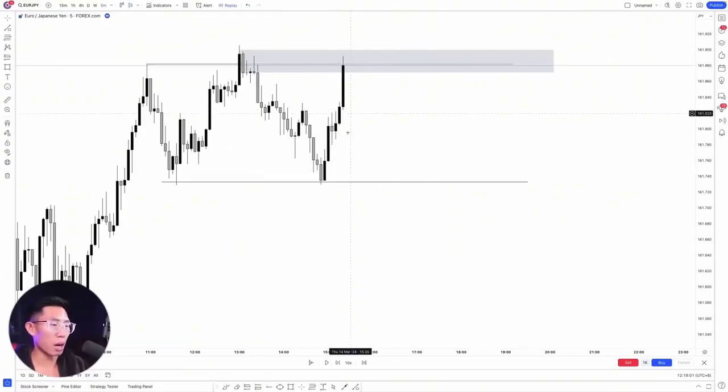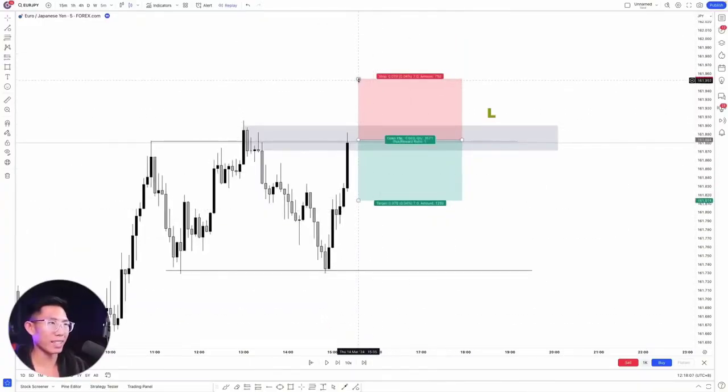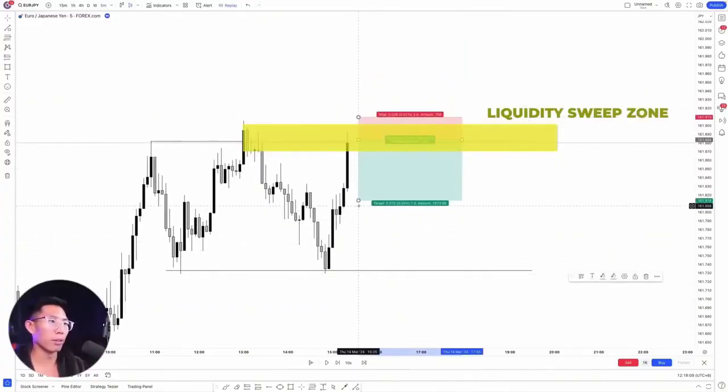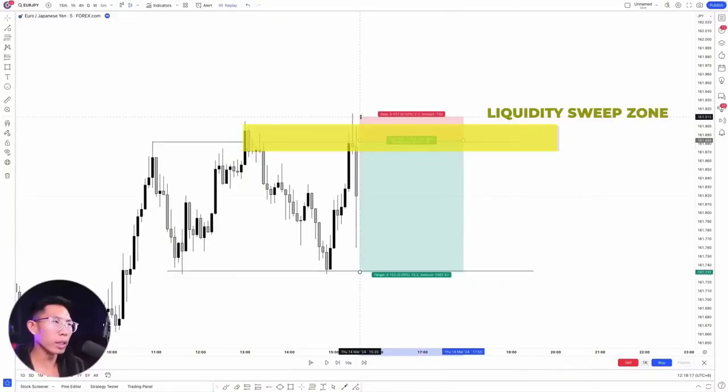So the moment price reaches up here, you could potentially enter for a sell somewhere right around here, after getting some sort of selling pressure, some sort of signs that actually show you that there's selling pressure, and therefore sell right there. I will ideally place my stop loss above these highs right here once again.